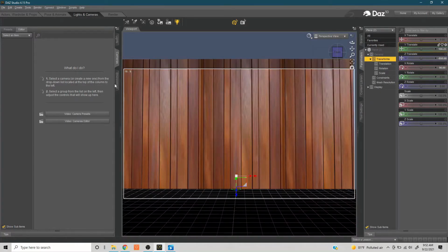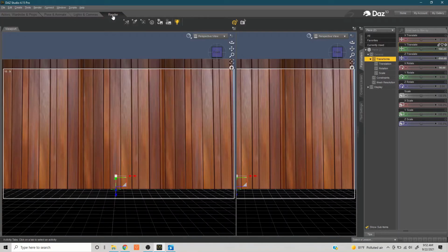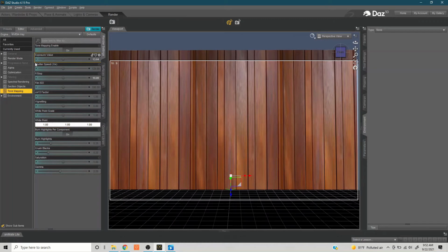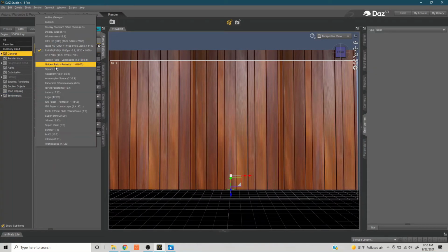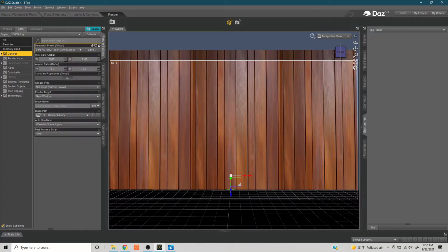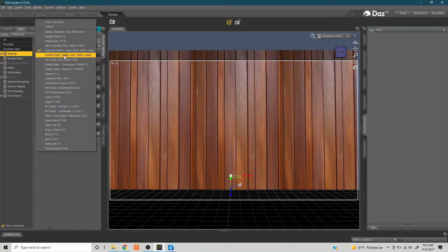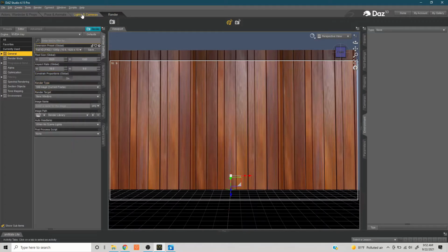Alternatively, what you might want to do is go back into the render tab and select a bigger resolution, and you can always scale it to fit your background. So sometimes you want to overdo it. Maybe you do 4K or a quad HD, which is not quite 4K, and then you scale it in your editing program. But for now, we're building the 3D sets and rendering it out.